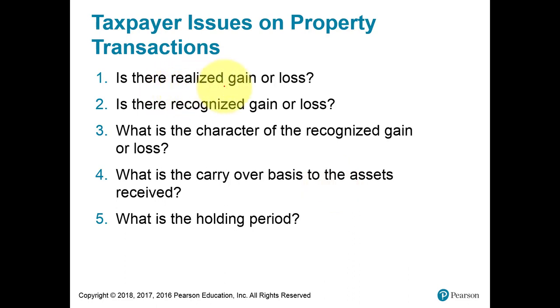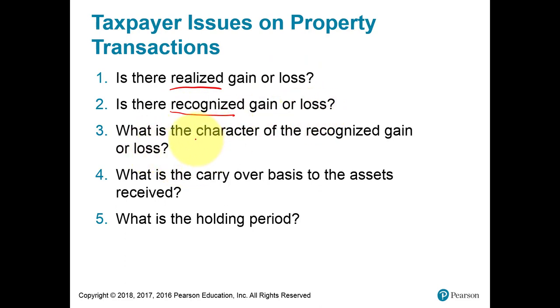If you remember in previous chapters, we learned the two R words here. Realize means typically we have a sale that triggers the reporting of a gain or loss. Well, I shouldn't say reporting, because here's the actual reporting: that you have to report it on your tax return and pay taxes on the gain or be able to deduct the loss. You may still realize the gain or loss, but if you don't have to report the gain, it's unrecognized. Or you cannot deduct the loss, it's an unrecognized loss.